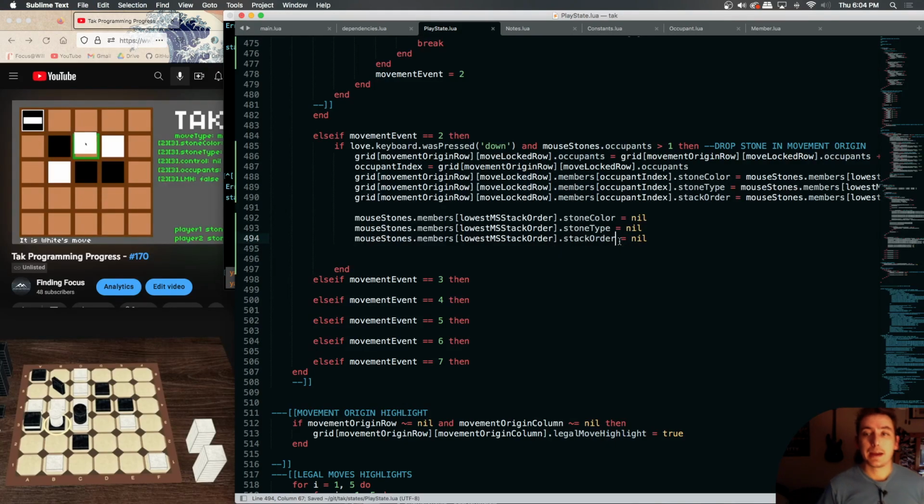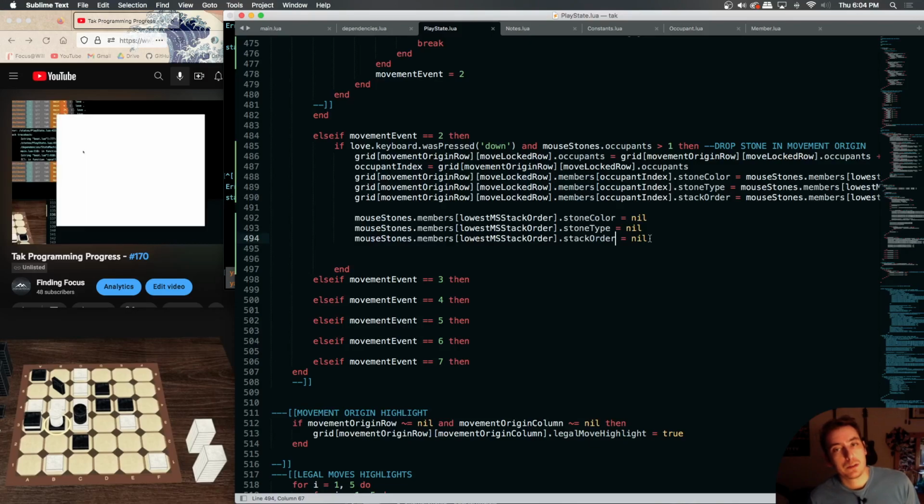Yeah, and we also need to, since we drop a stone, we need to be able to index one stone lower in our mouse stone.